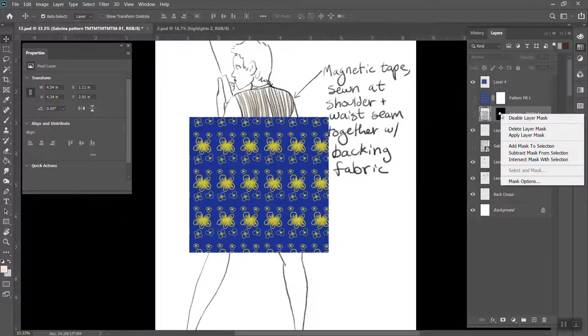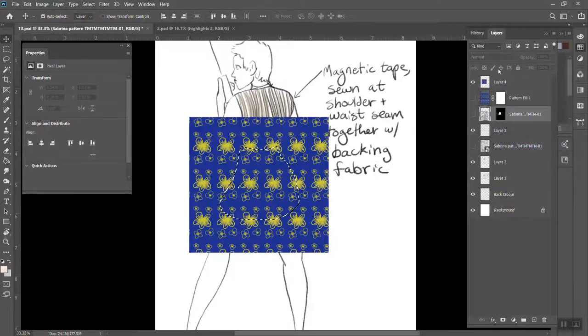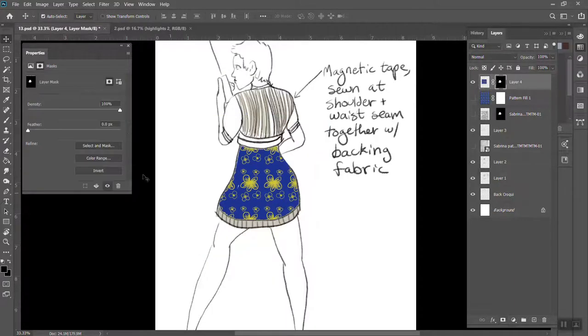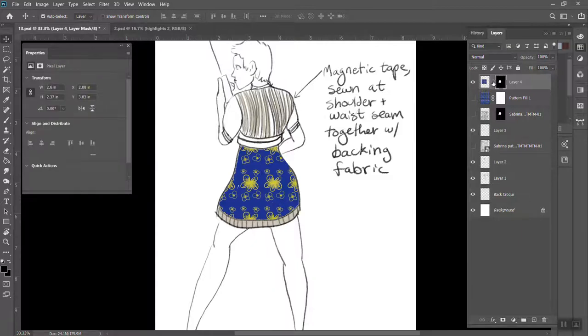So I've selected the skirt, and I'm gonna add a layer mask. This is so easy. And for colorways, or different patterns, if you want to see easily what it's gonna look like. Oh my goodness.